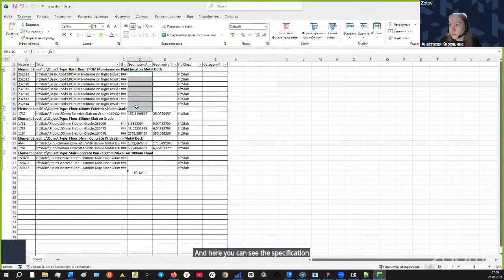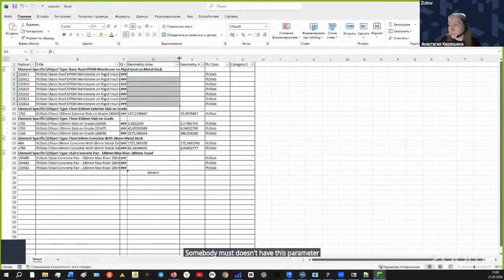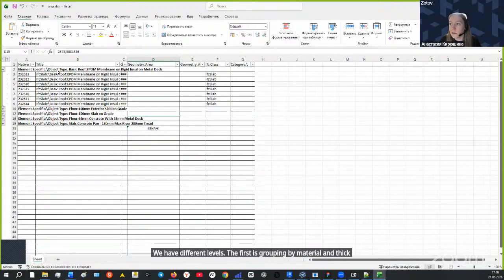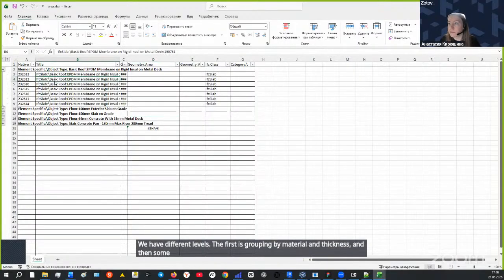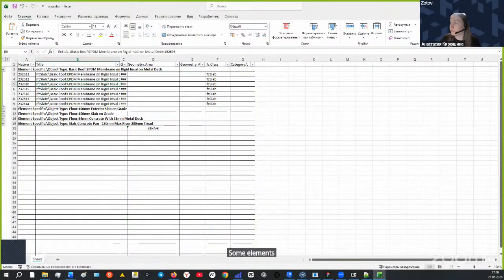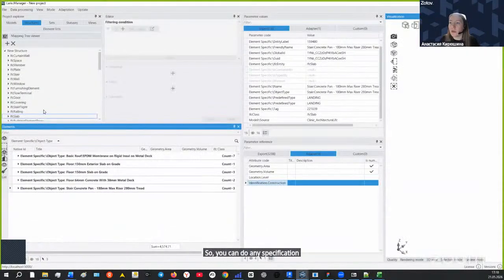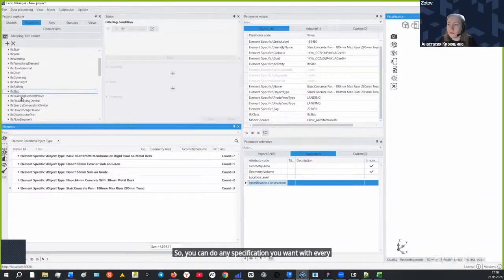Some elements don't have this parameter. But here we can see the specification with different levels. The first is grouping by material and thickness, and then some elements. So you can do any specification you want with every construction, with every parameter which is in the model.